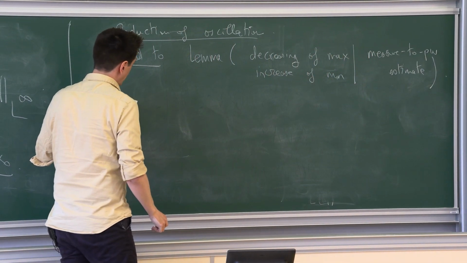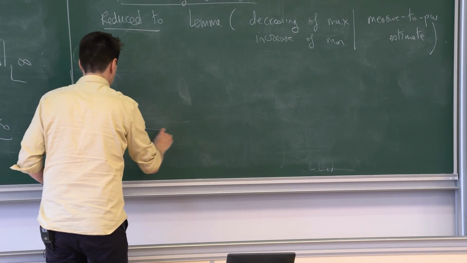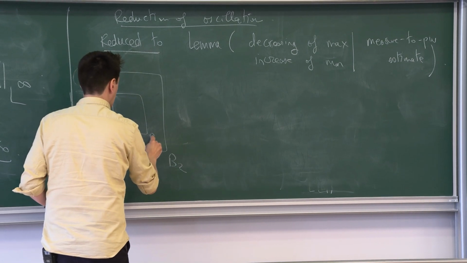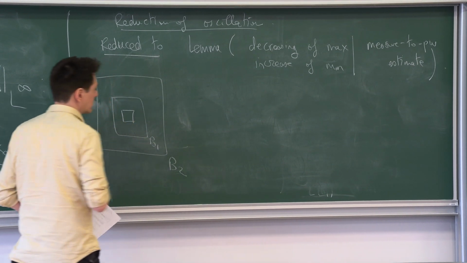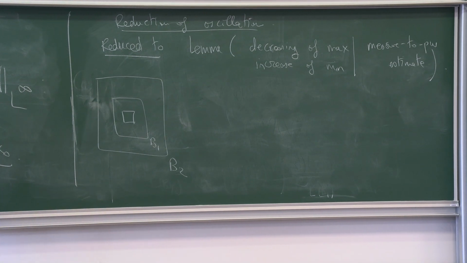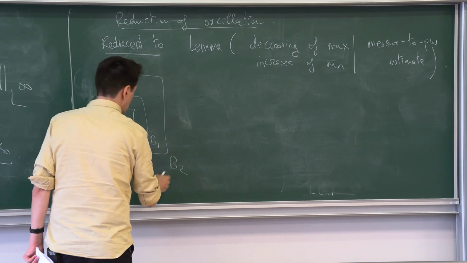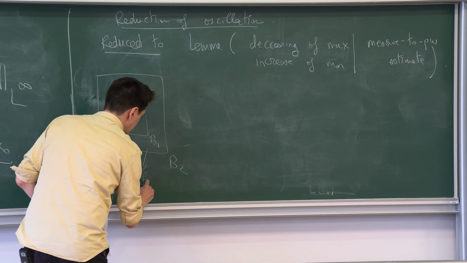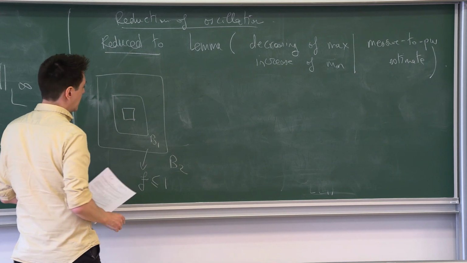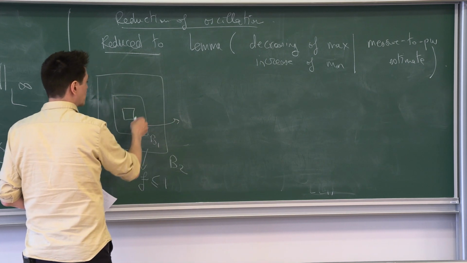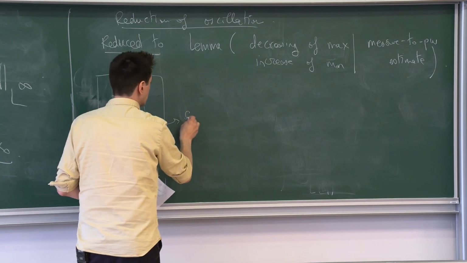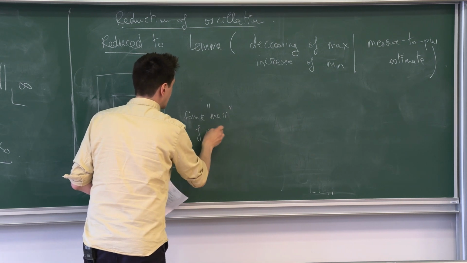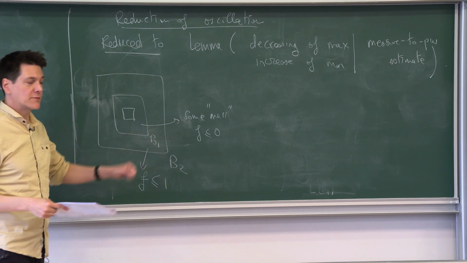So what does it say? It says the following. I will want a solution in B2. I think this is the least trivial estimate in the whole De Giorgi paper. So I have a solution here in B2 that is less than 1. Okay, I ask that this solution in B1 has some mass where f is less than 0. You see what I mean? There is an amount of measure where f is less than 0.